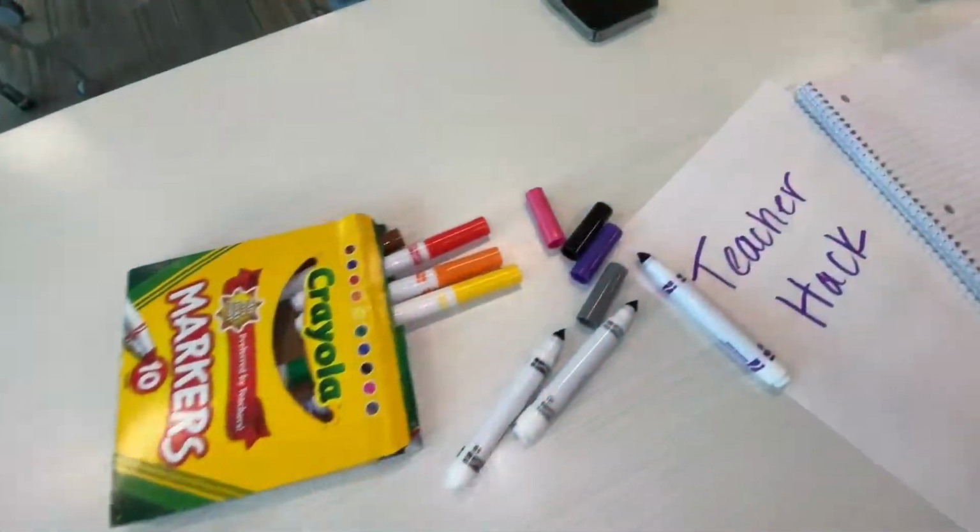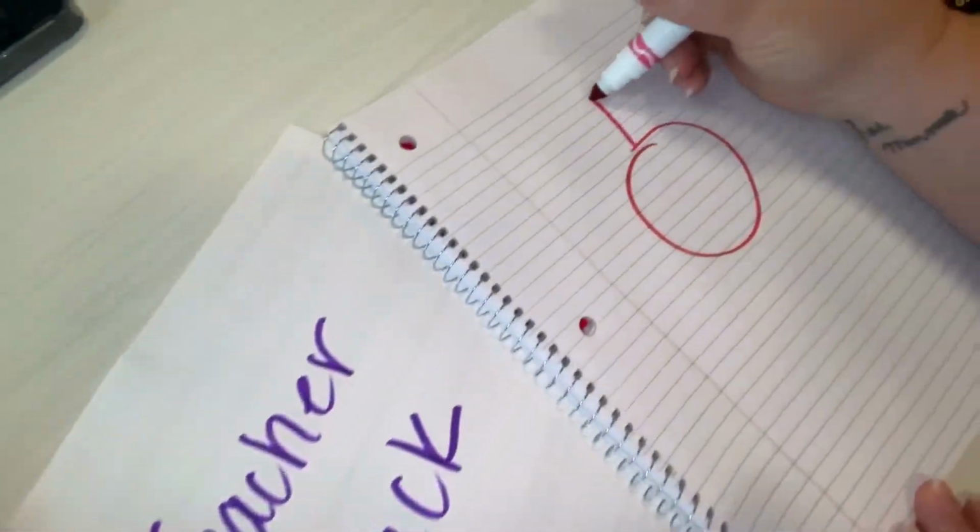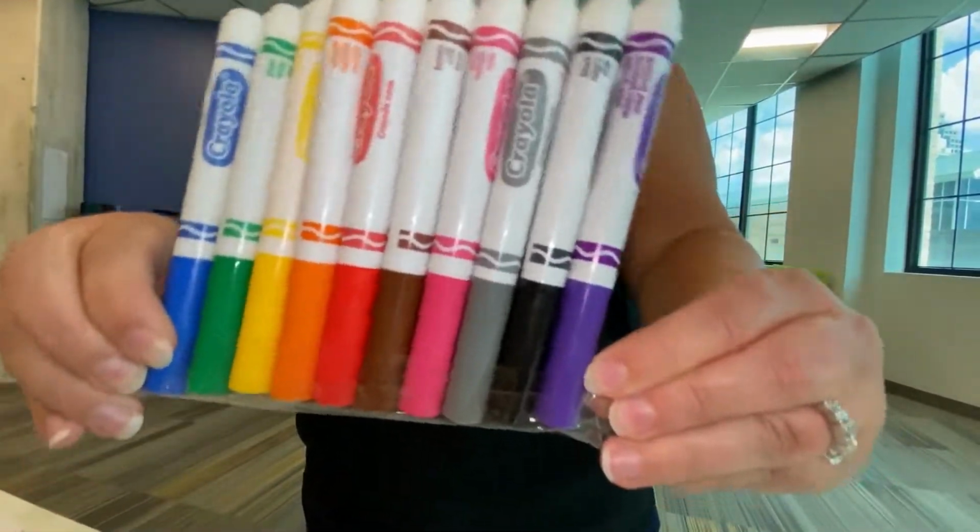Do your students lose their marker caps? Are you tired of tripping on them? You can use packing tape to create a marker strip for your students. It holds the caps all in one place.